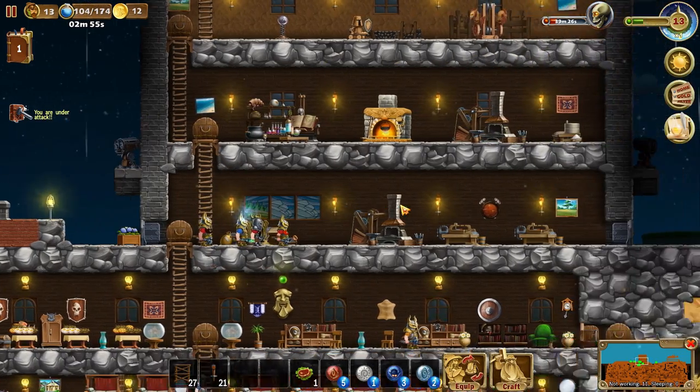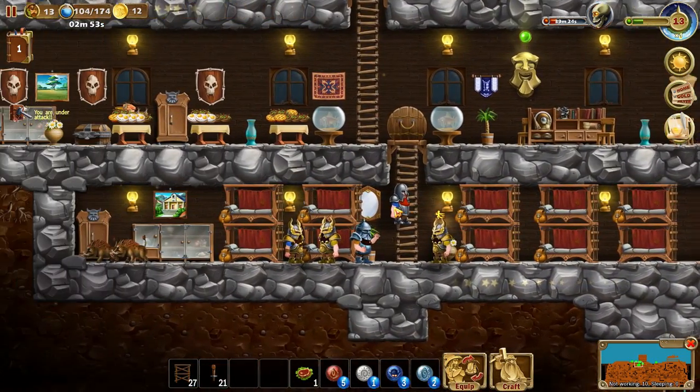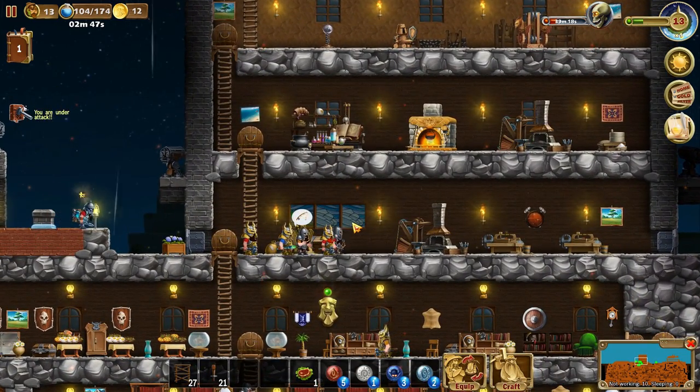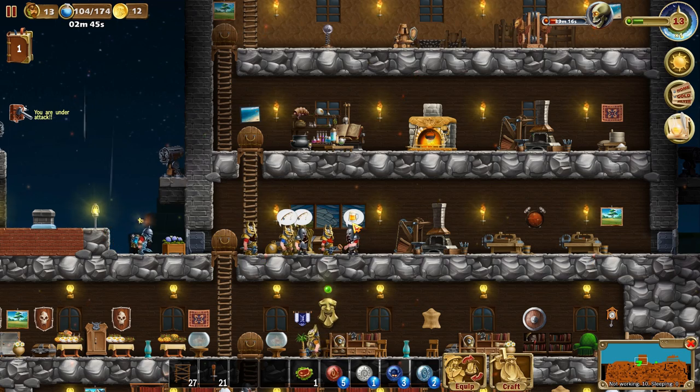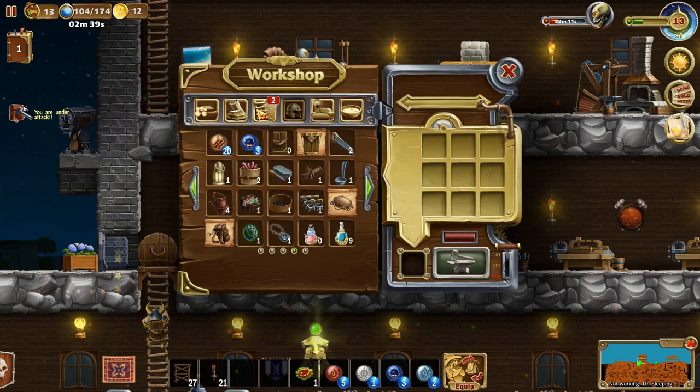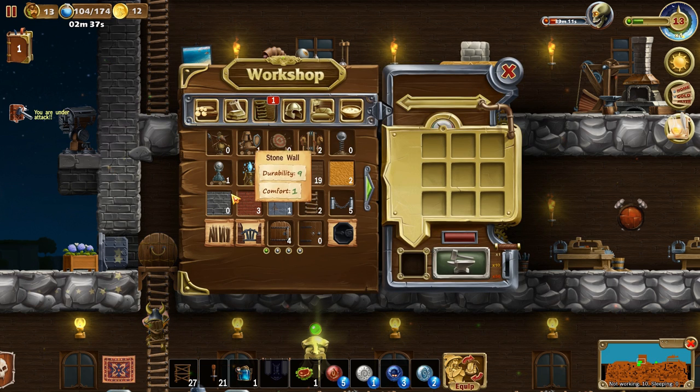Let's get rid of the ghost, yeah. Okay, looks like everyone is ready for round two. Okay, this is good. Yes, I think we'll only be doing two rooms today and then the last two in the next episode. But let us get those placed down right away. Mana storage and magic crystal.